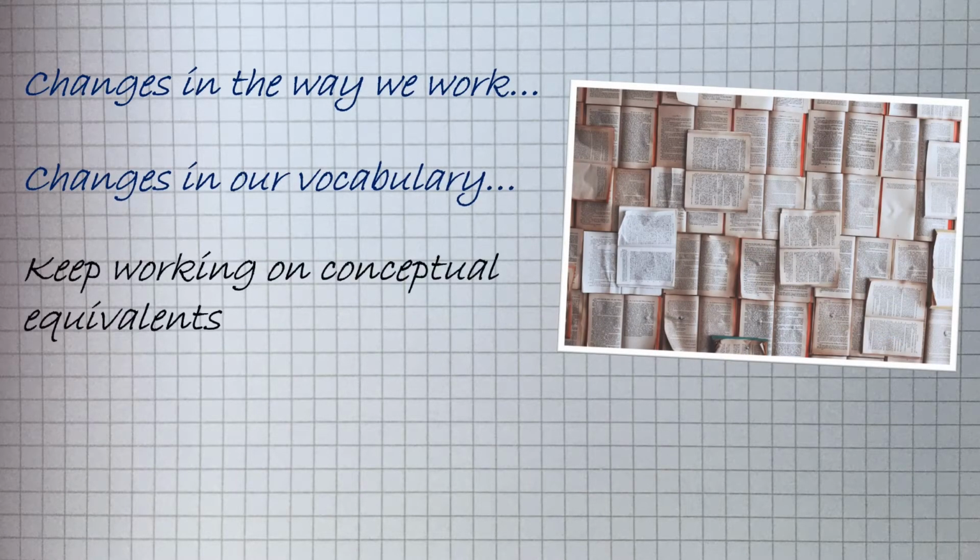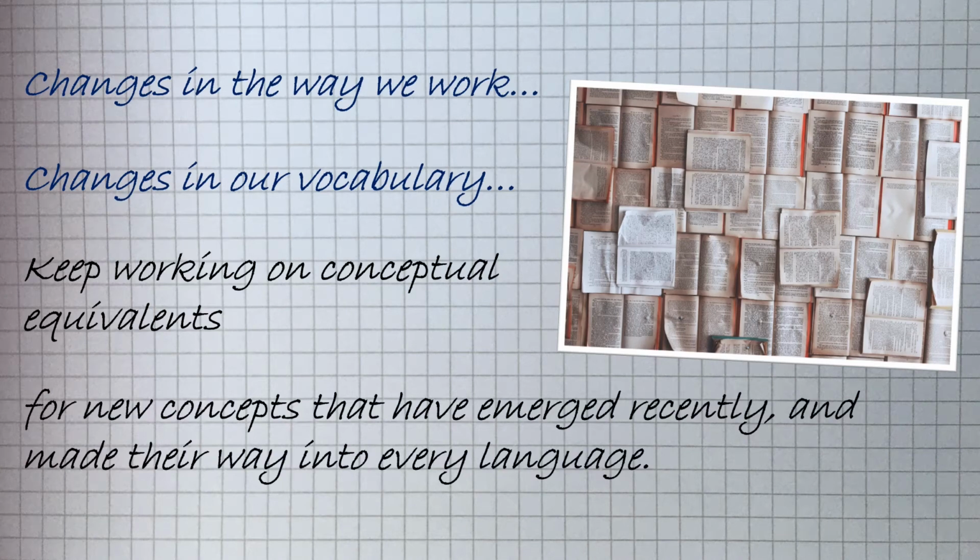If you are a translator, you most probably know that it is finding the correct equivalent in the target language for a concept in the source language. I will give some examples based on translating from English into Russian, but I hope that professional translators into other languages will find it useful. Now, we all know that conceptual equivalency is the key element of good translation. So, how can we improve it?